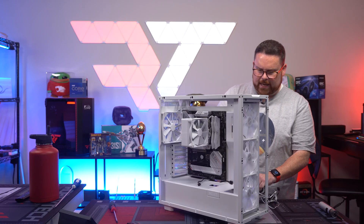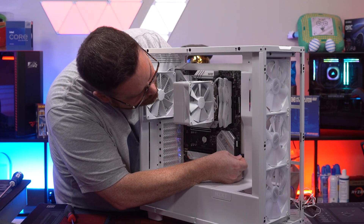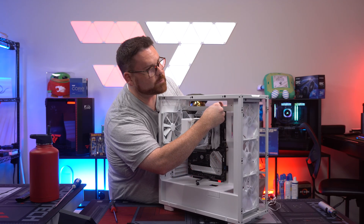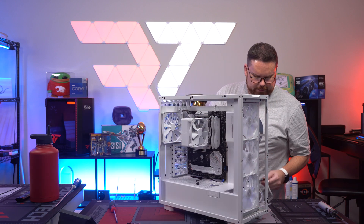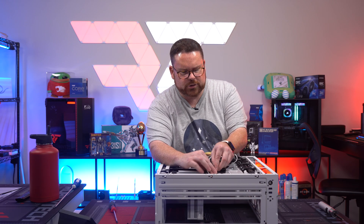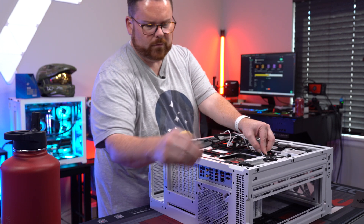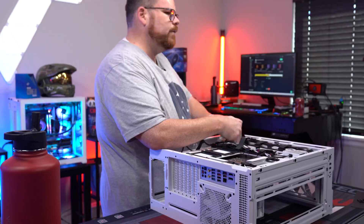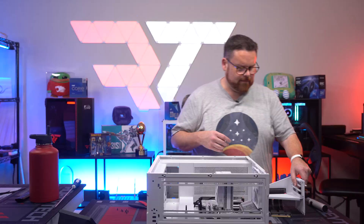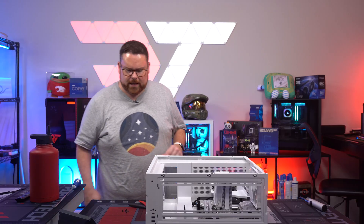So what we're doing is just plugging the other fan — it'll be a little bit easier. Here's the top-down view so you guys can see it. For cable management, what you're just trying to do is make cables seem as seamless and controlled as possible. Nice and clean. Okay, let's throw our cable extensions in real quick.